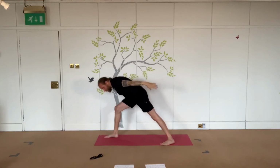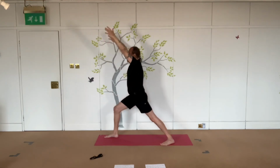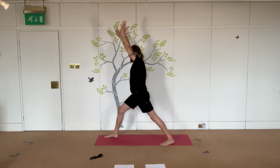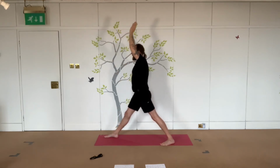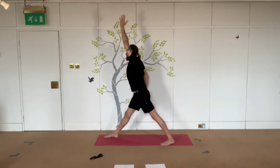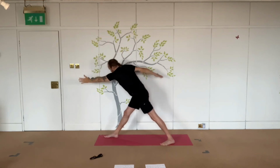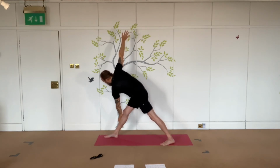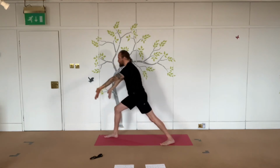Releasing and coming back up to warrior one. So to revolved triangle, left arm stays up, straighten the right leg, the right arm comes down. Reach up towards the ceiling, lead with the chest coming forwards, left hand to the right leg as you take your right fingertips towards the ceiling, or if it's uncomfortable with the right arm up, right arm behind your back. Coming back up, raising the arms up to warrior one.